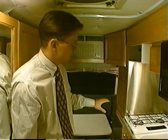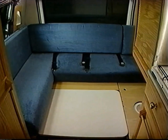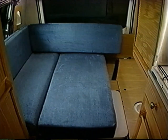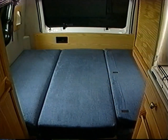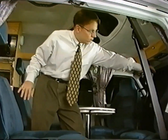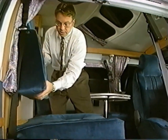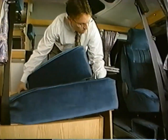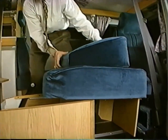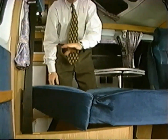This particular model sleeps 4, and this one is equipped with an L-shaped lounge. Basically, the table goes down to become part of the support of the bed, and the cushions are rearranged to create a 6'1.5" by 52-inch double bed. This model sleeps 2 at the front, 1 on this side in a single bed. All you do is swivel the captain seat with its back in the middle, remove the backrest, bring the base up against the captain seat, and then put the backrest in place. Makes the bed 5'5" long.